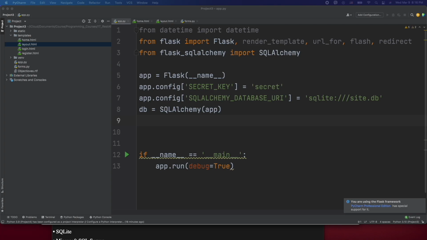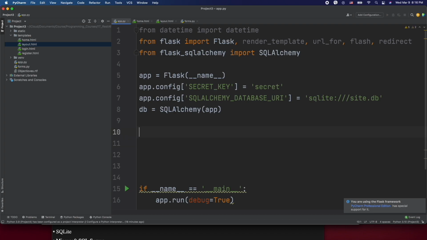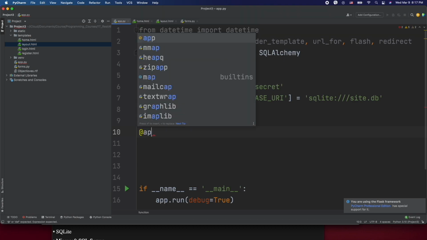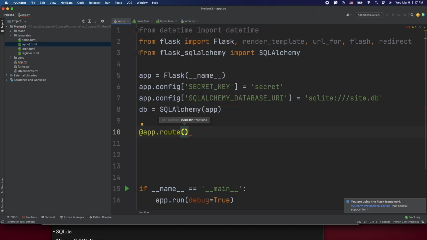Now basically creating pages in Flask is really easy, and I will prove that to you right now. You define a page with the app.route, and then you define how you want to access this page.